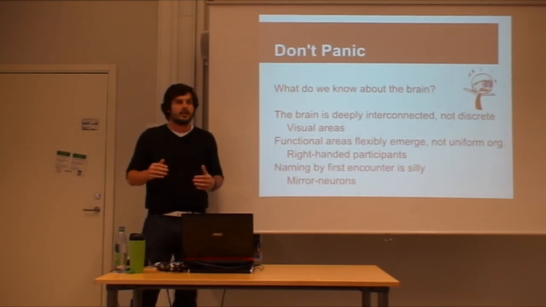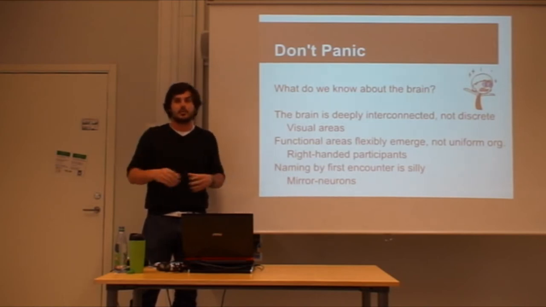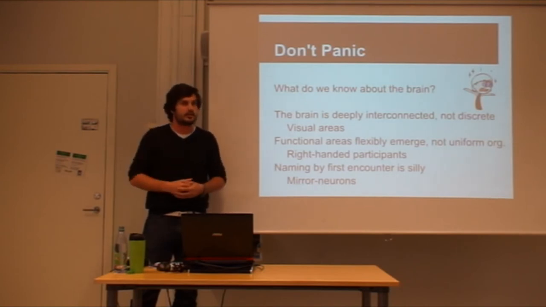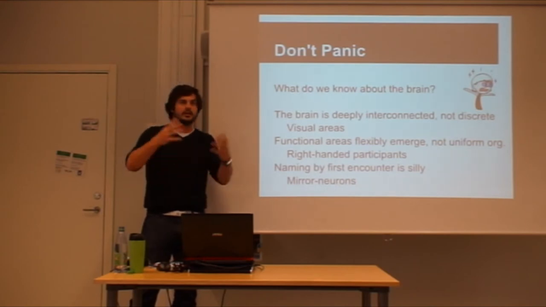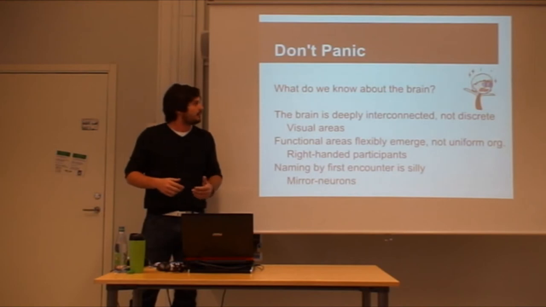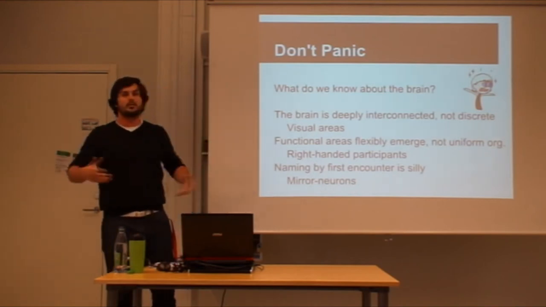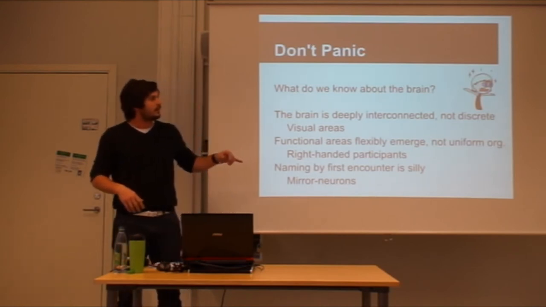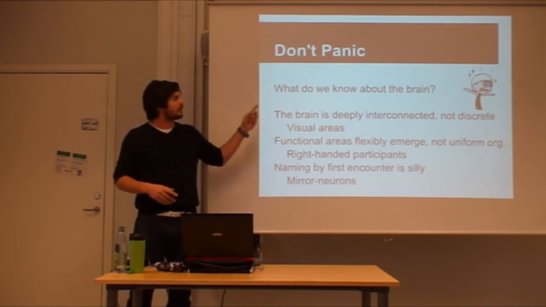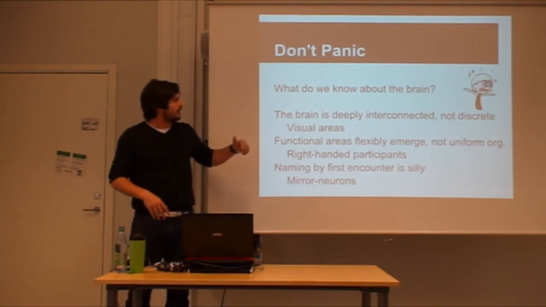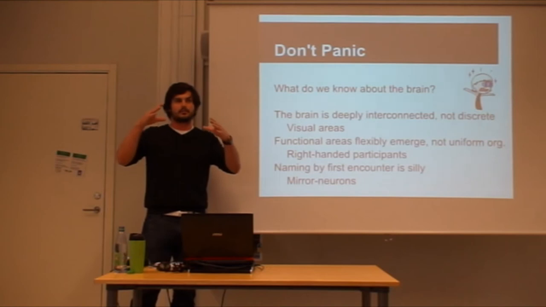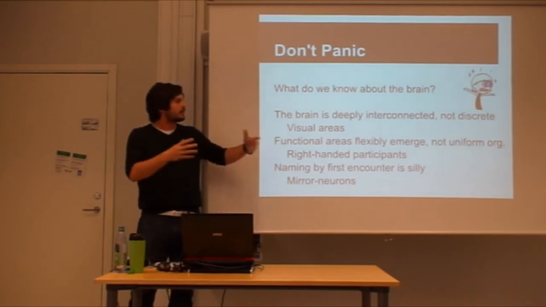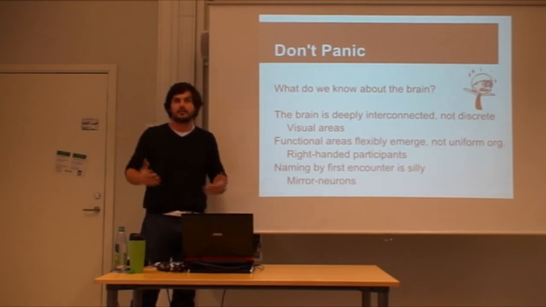Recently in the U.S., Obama accepted a proposal — the Brain Mapping project — a hundred million dollar project where they want to map the brain. This is not a very good idea; it's a good initiative but relies on representations and trying to identify areas that do specific things. What we do know is that there aren't really finite, discrete areas — the brain is deeply interconnected. We have connections everywhere. The visual areas, for example, were first thought to process linearly: V1 to V2 to V3. But we know there are connections between all three going both ways, not in a linear fashion.